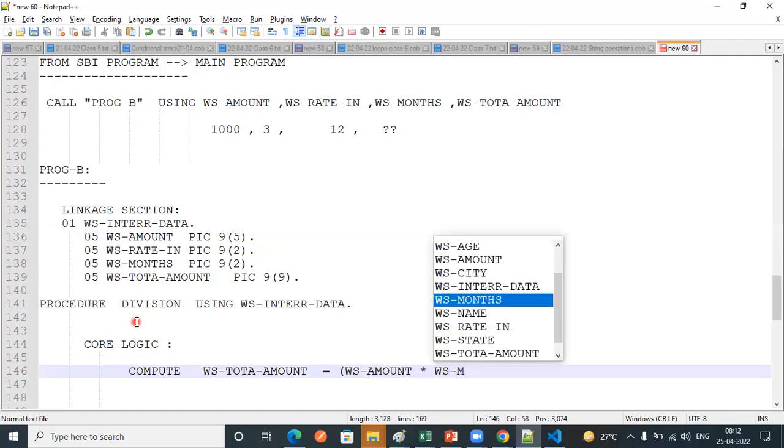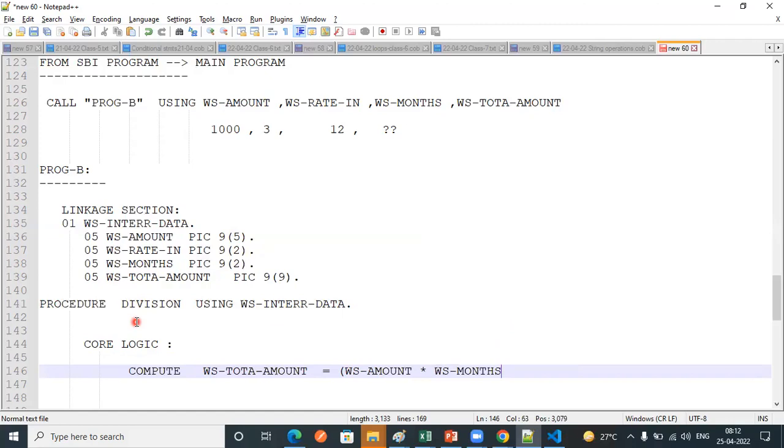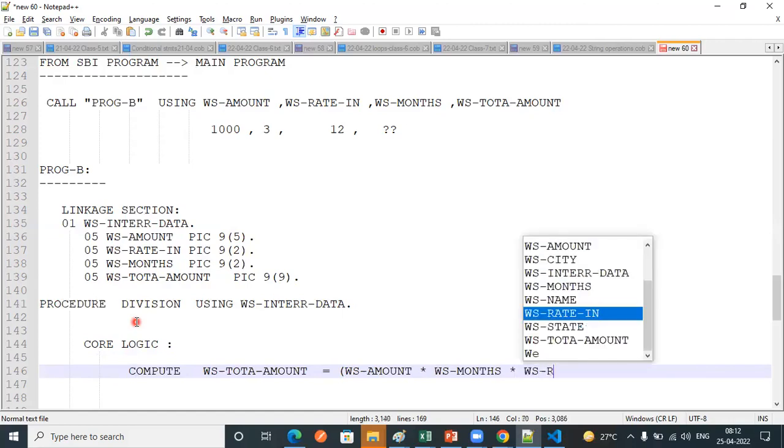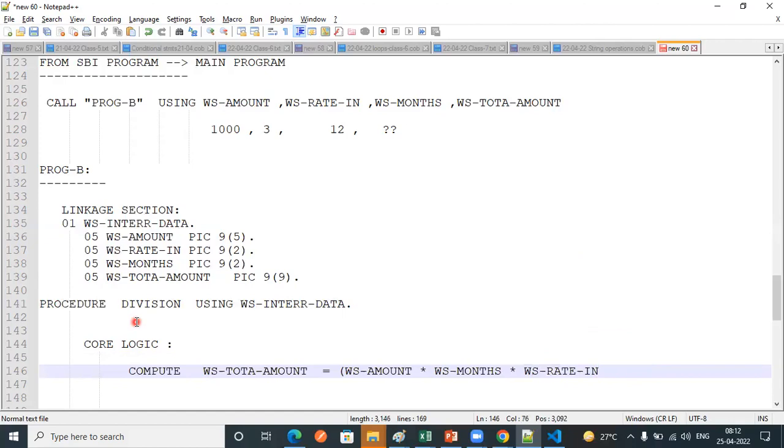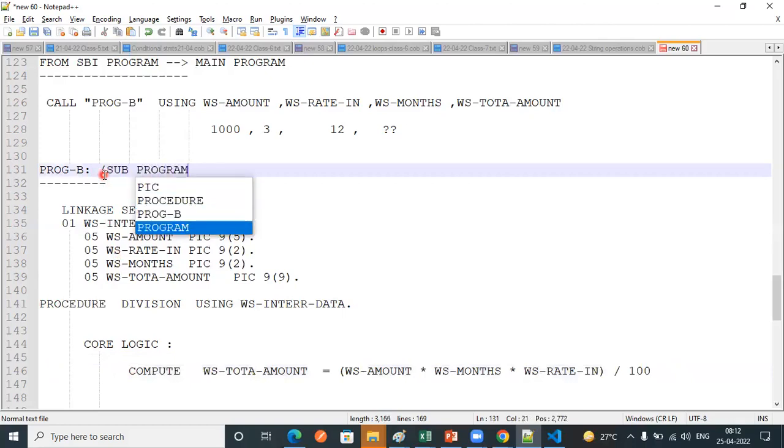Whatever it is, that is based on requirement. You can assume this is the core logic. It got implemented in program B, which is the subprogram.